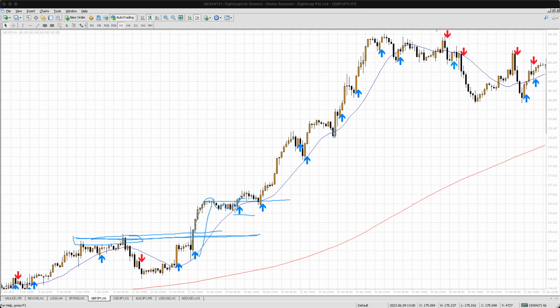Maybe if you entered right there in this area, as soon as the price is going your direction, I recommend you, once it's going at least halfway up, if this is your stop loss, once you're one-to-one risk to reward, basically somewhere about there, take partial profits and move your stops to break even and let it run. Let's say you enter with a 0.10 lot. Once you're halfway, at your one-to-one risk to reward, you close 50% of that. You close 0.05 and let the remainder run and let the market do its thing.